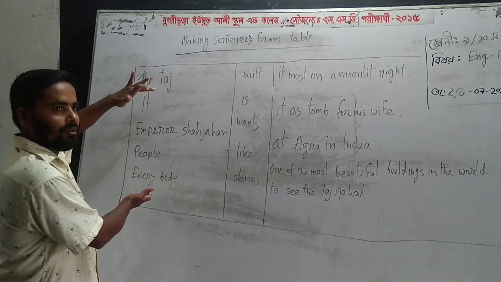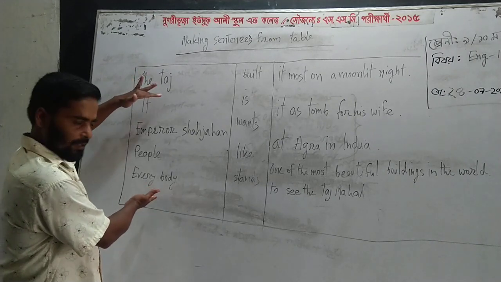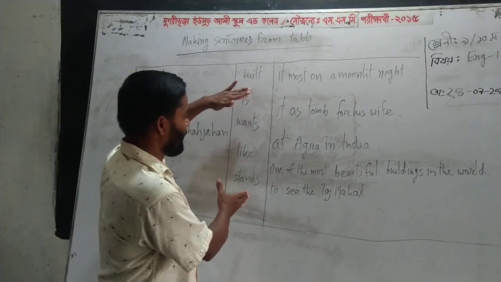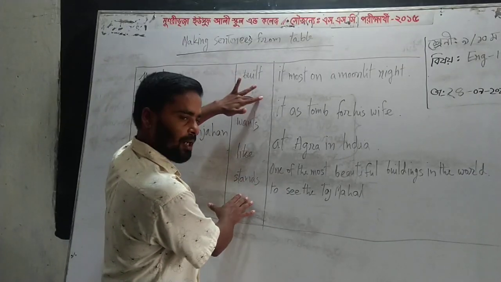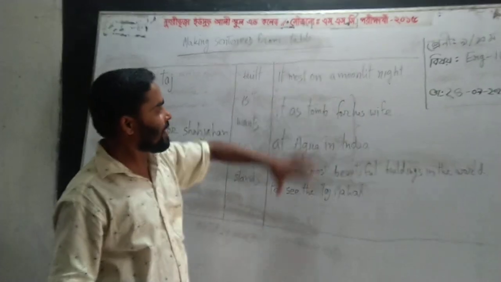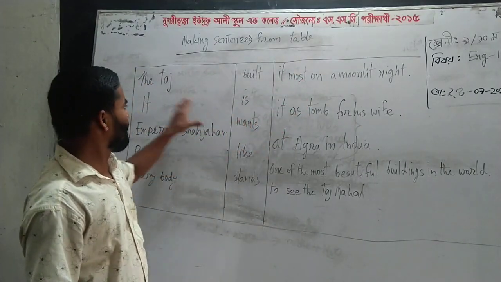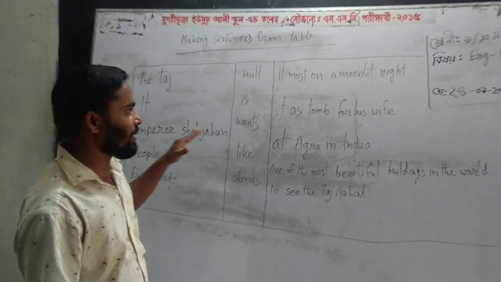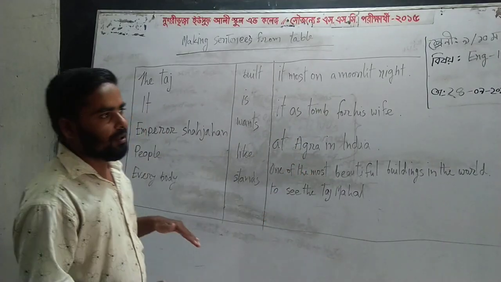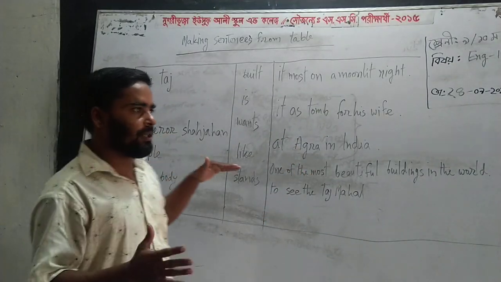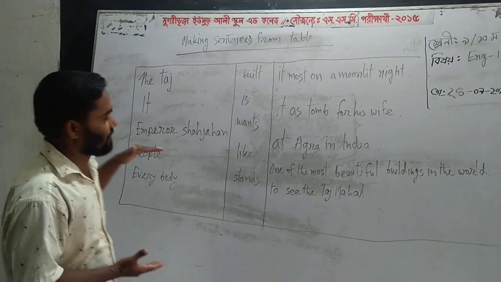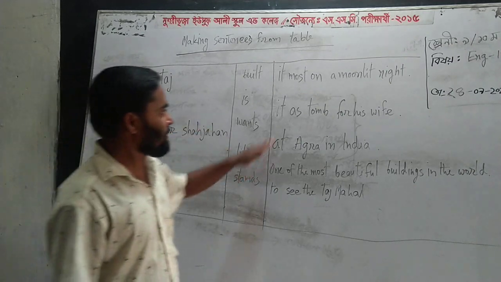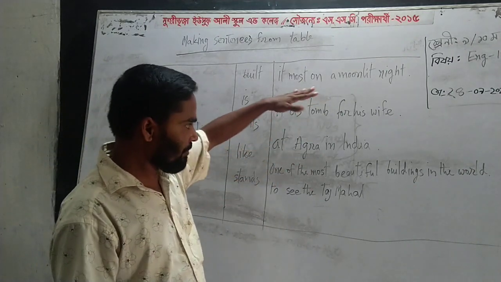You may take 5 subjects, and for this you will require 5 verbs and 5 objects. So these 5 objects must be used for 5 subjects, and in this way you will have to complete this and maintain a sequence. So have a look. Here is the subject, here are the verbs, and here is the object.